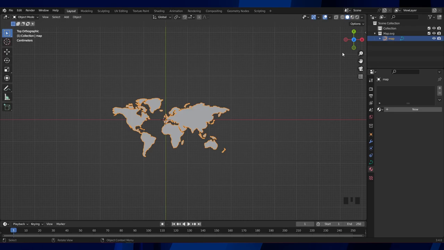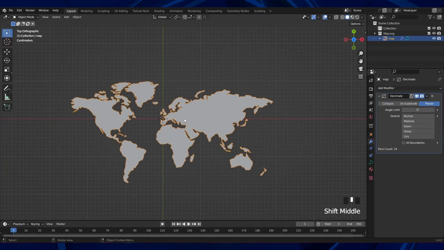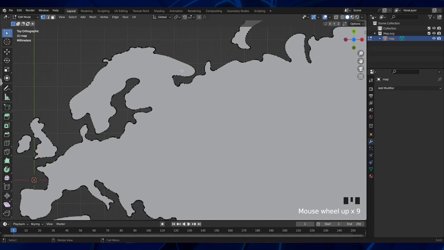If you go to Overlays and enable Wireframe, you can see that this map has a clunky geometry. To clear up these messy edges, add a Decimate modifier, then change it to be planar. Right-click, Convert to Mesh. Now if you tab into edit mode, you can see it is indeed a mesh with vertices. Go to Add, Mesh, Plane.